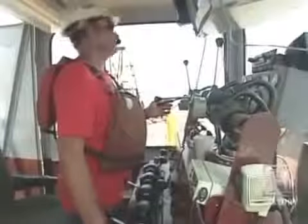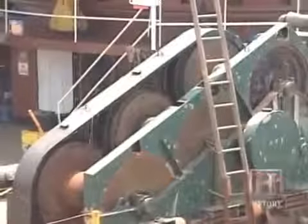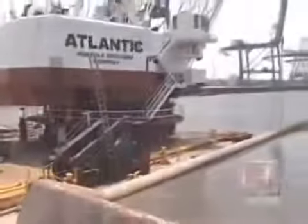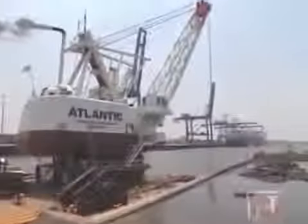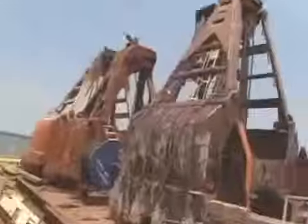The dredge scoops and then moves back and forth within each station until the area is cleaned out. With help from the computer system, this dredge can cover a lot of ground in a single shift. Sometimes 200, 300, 400 feet for a shift. It depends on how much material we're digging.